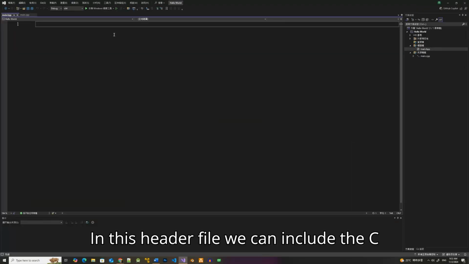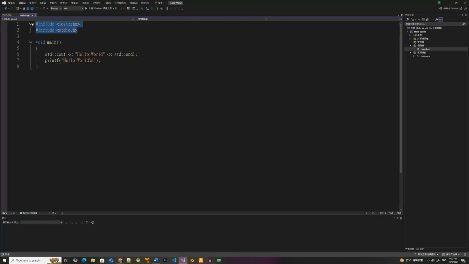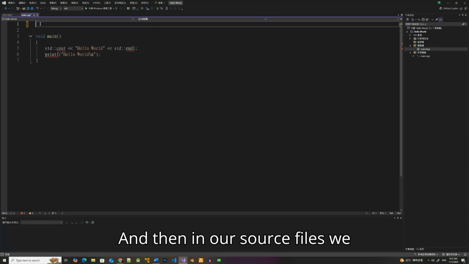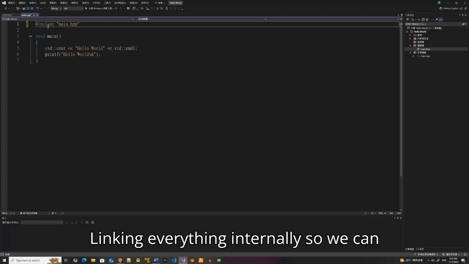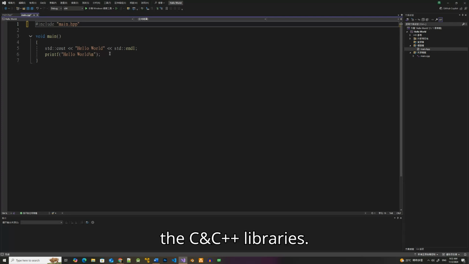In this header file, we can include the C and C++ headers that we previously used. And then in our source file, we include our custom header, linking everything internally so we can still call functions and objects from the C and C++ libraries.